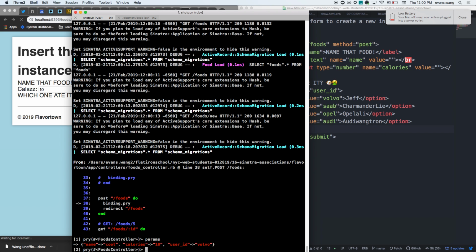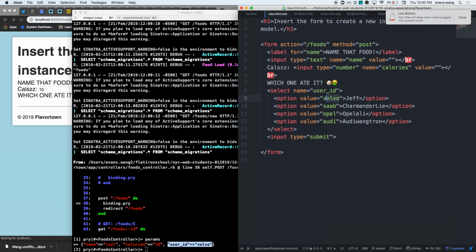Cool. Great. And there it is, user ID. So what I really want to do is change these to like 1, 2, 3, right? And so now the values will respond to this actual user. Does that make sense, why I changed these values to 1, 2, and 3? Exactly. User ID is an integer, so I want to make sure I'm passing in an integer. So this would make sense.